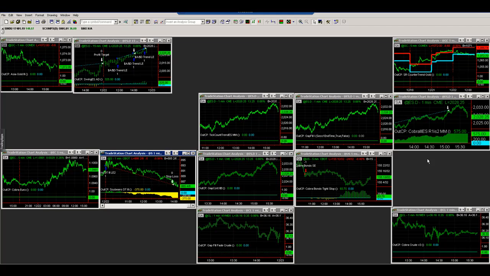I think it's going to be choppy between now and then. And then the end of the year comes up, and I think it's going to be a lot of movement going into the end of the year. And next week on Monday is the end of the week, the end of the month, the end of the year, the end of the quarter, and off to a new year. It's an election year. There's global uncertainties. A lot of things could happen. The Fed recently raised rates.